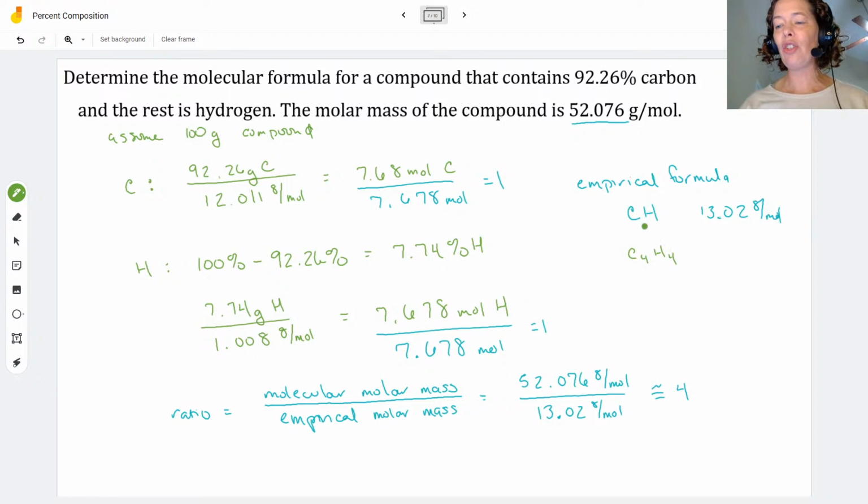So you're just going to multiply each of your subscripts, in this case 1 and 1, by whatever your ratio is. You can also do this by guess and test. Maybe once you've got your empirical formula, you look at your molar mass and think, I really think I just need to multiply by 2. That's something you can always do. You can quickly calculate a molecular mass if you multiply by 2 instead of actually calculating the ratio. But I find once you get past a ratio of 2, it's a little more difficult to predict. So know that you can always just take the molecular formula molar mass over the empirical formula molar mass, and that will give you your whole number ratio to multiply your empirical formula by to get to your molecular formula. And I should make sure that I label this: this is your molecular formula.